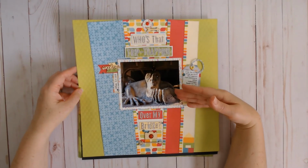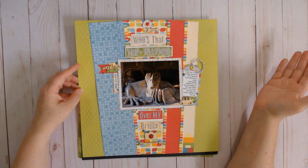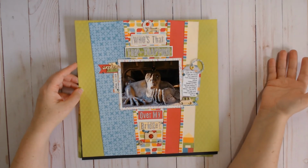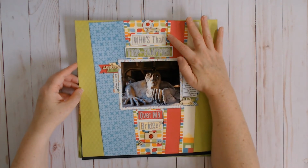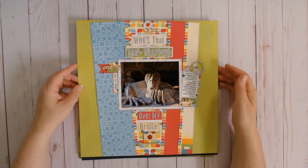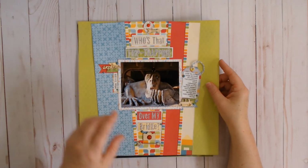But it reminded me of this story of the 3 Billy Goats Gruff. And my mom used to tell me that story. She didn't necessarily read it. She would just retell it. And she used to do all the voices, and I loved it. So anyways, who's that trip trapping over my bridge? So I thought that was a cute way to document our little visit to the troll under the bridge.